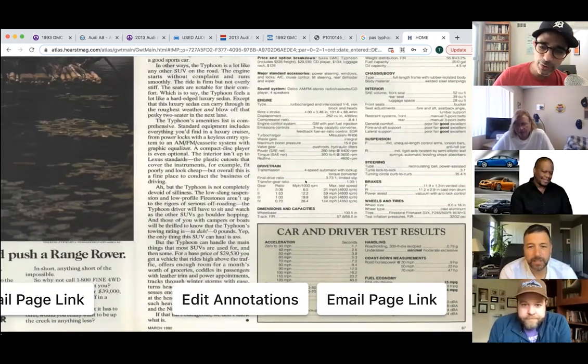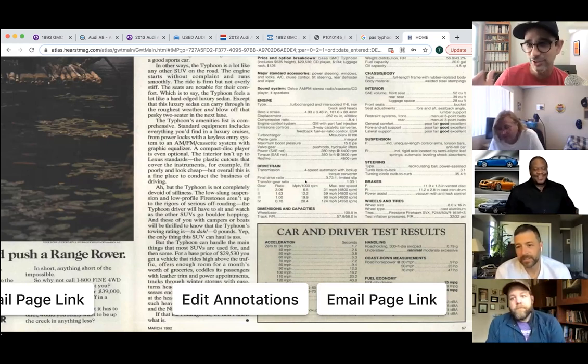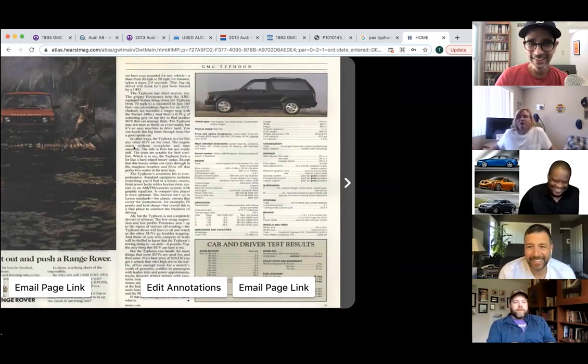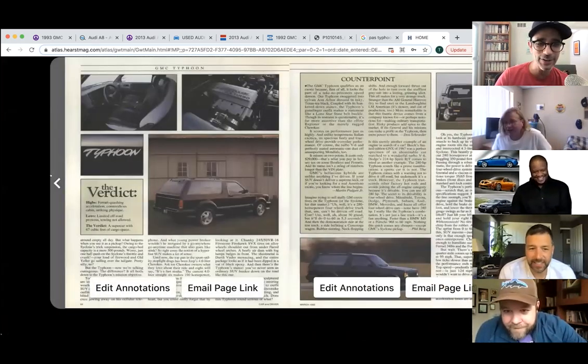But when you get into it, there's turbo lag, and then you get to around 2,000 to 2,500 RPM, and then it hits until like four grand. So you have this tiny little power band. Basically it's a lot like the Bentley and the Rolls-Royce 6.75 liter turbo. Correct, Tony. They are indistinguishable from the Bentley Rolls-Royce power delivery wise.